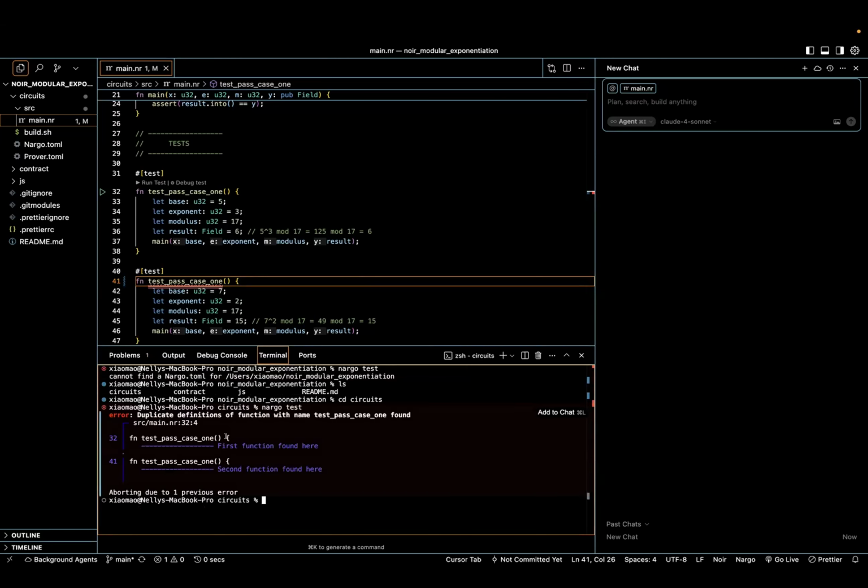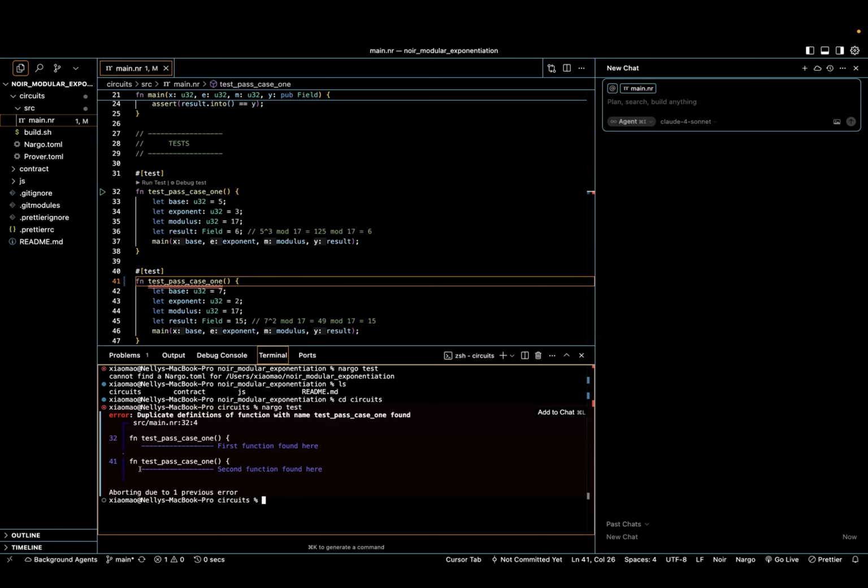What does it say? It says that duplicate definitions of function with name test pass case 1 found. Then on the left, it tells you that line 32 has the first, then line 41 has the second.